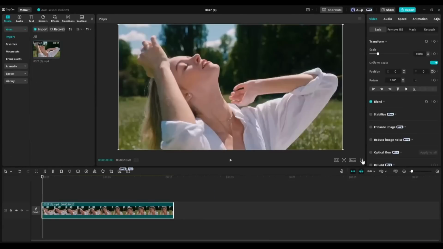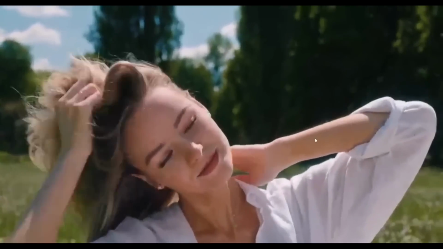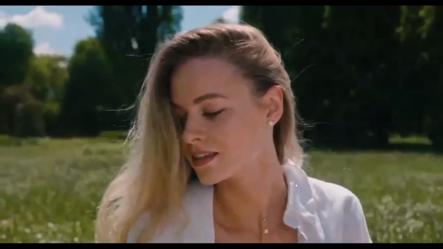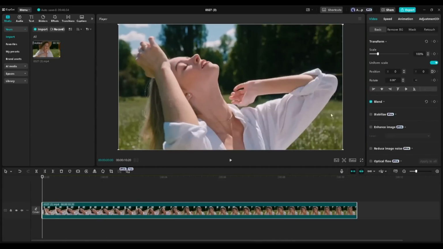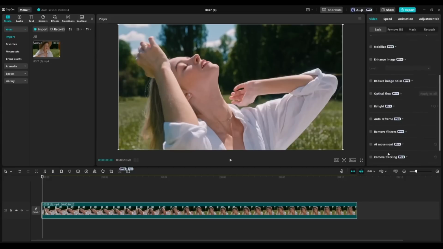Okay, now imagine you have old or low-quality video footage and you want to enhance the quality. You may find various AI enhancer tools on the internet. You have to buy them to enhance your video. However, now you can enhance any low-resolution video with CapCut. Go to the right side panel. Here in the video section, you will find the AI tools. On the AI Tools tab, various AI features help an editor get outstanding results.